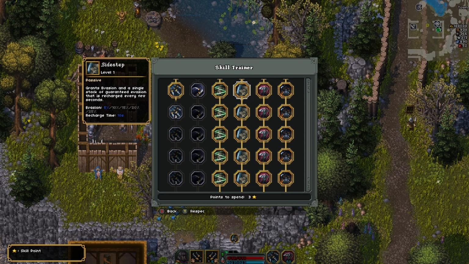I then put 2 points into Slice and Dice and Mortal Strike, and then I would go ahead and work on maxing out Assassin and Sidestep. Once those 2 are maxed out, I would max out both Mortal Strike and Slice and Dice, and then begin working on attuning trinkets.